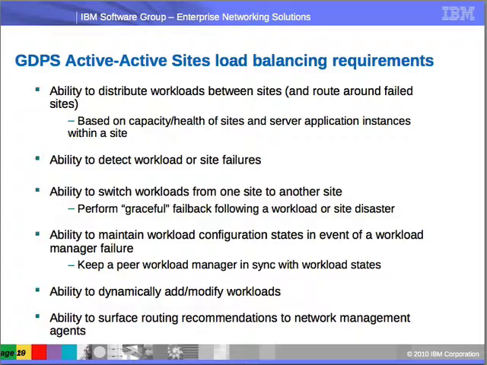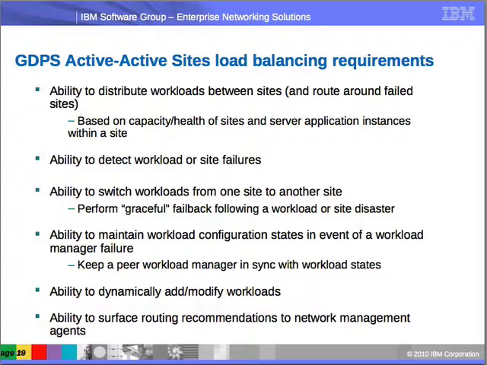And as part of that, then if a site were to fail, we need the load balancing solution to be able to detect that workload or site failed and route around that failed workload or site. And how it determines if a workload or site fails, well, it's based on the capacity and health of the sites and the server applications for that workload within a site. So if there's no server applications running within a site, well, that workload is considered not running there, and it's a failed site for that workload.